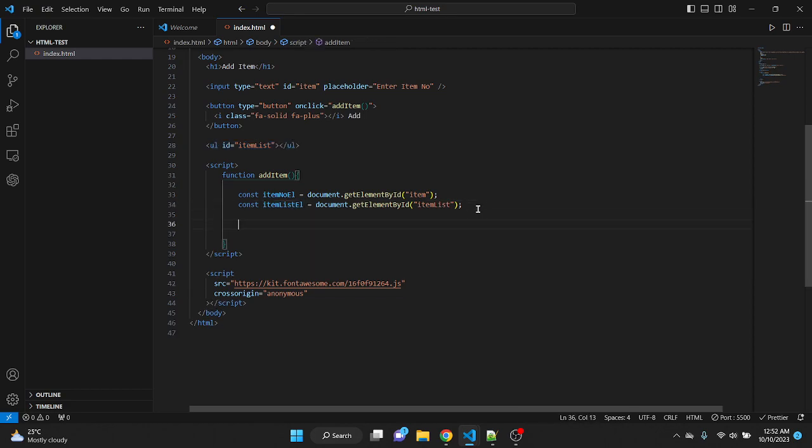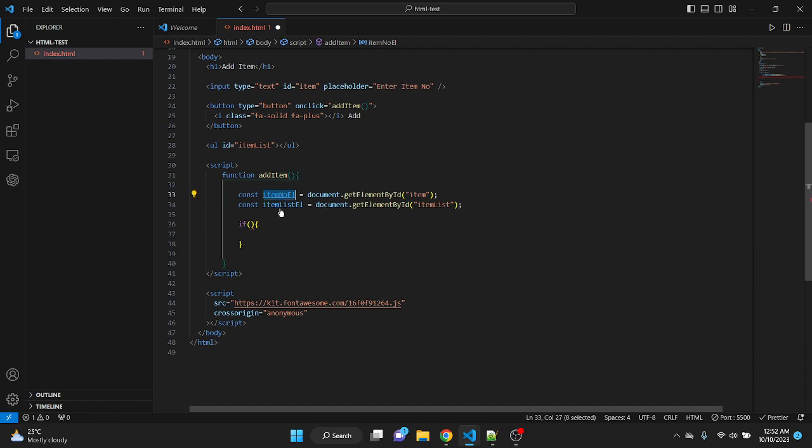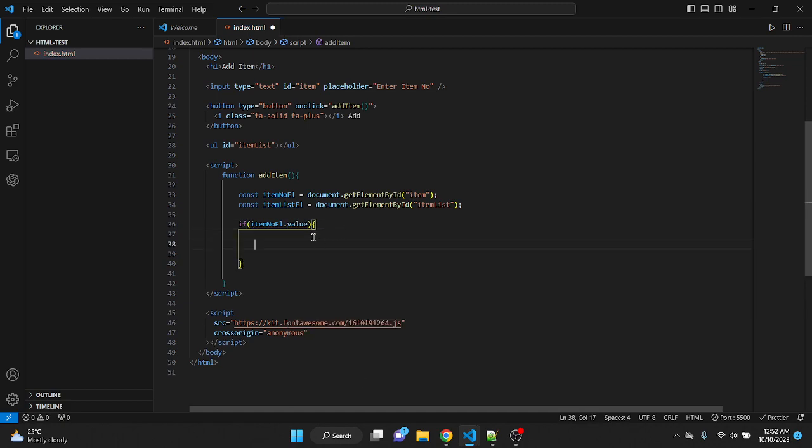Okay, I am going to add an if condition in here. If there is a value in the input element, we can add this value to a list item. Before that we need to create a list item to add the entered value.